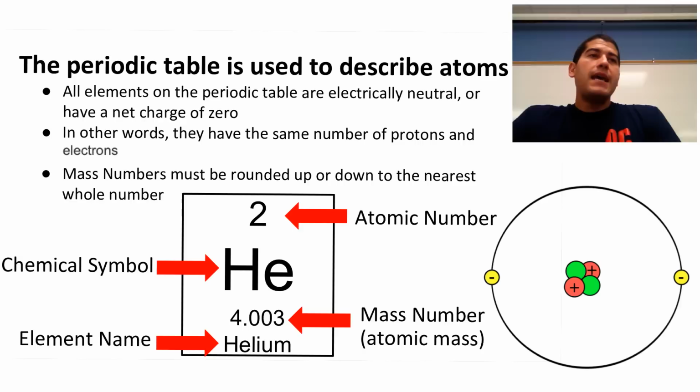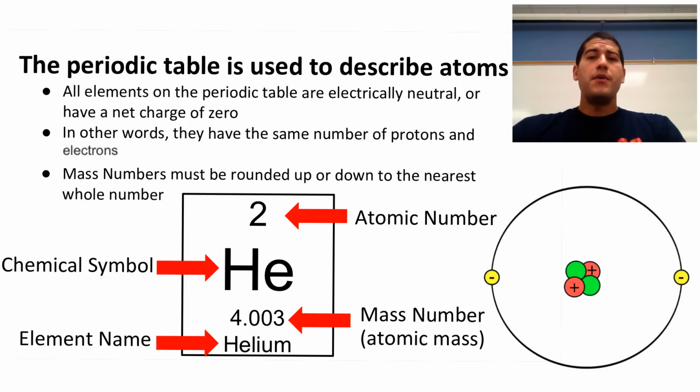Again, the great thing about being able to use the periodic table on tests and in class is that you don't have to memorize stuff. You can just look it up. If you forget the chemical symbol for an element, you can find the full name on the periodic table. Or, if you don't know which element a chemical symbol represents, just find it and read the element name below it. Anyway, the chemical symbol and the element name will come in useful later on. But it's the numbers in the element square that allow you to draw a model of an atom.